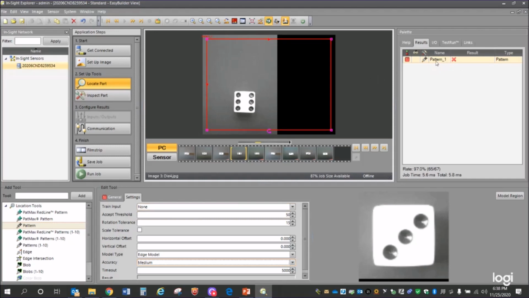There's a rotation tolerance too, that could be part of it. I also could do the accept threshold. Oh, check this out. If you bring the accept threshold down, it's at 50. If you take it down just a little bit, down to like 40, all of a sudden 6 comes in just fine. So the accept threshold is going to say, okay, I'm only going to accept something that is, I actually can't tell you exactly what the accept threshold is, but there's a number associated with it. There's a score, right? So if the score is 50 or better, I accept it. But now I'm saying if the score is 40 or better.